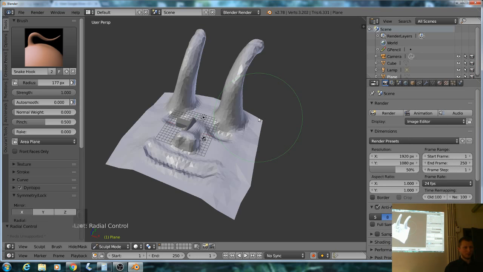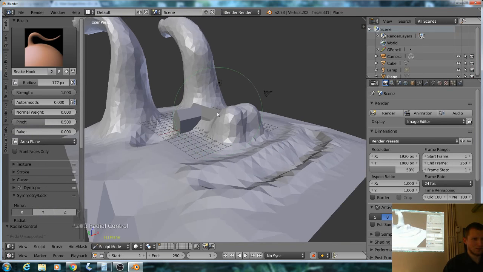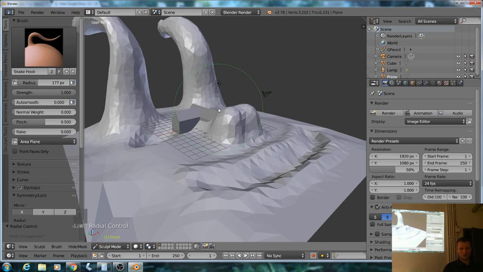So yeah, you can continue with your sculpting activities and so on, but at least on my behalf we have finished our little building and our little world. So if you have any questions, then now's the time.